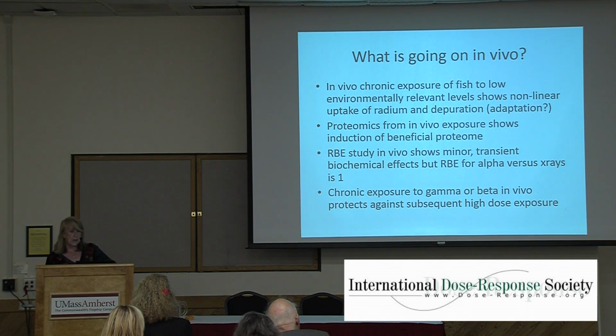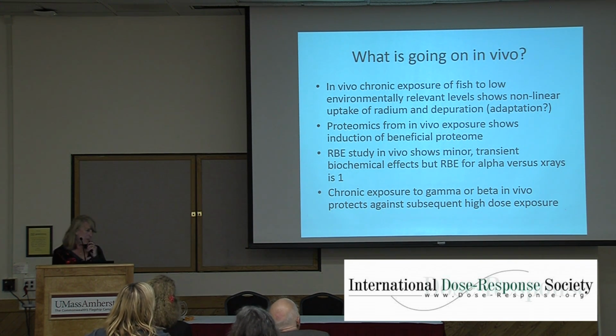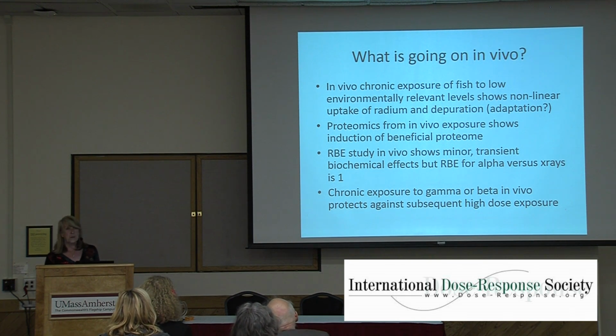And we think that's evidence of adaptation, induction of adaptive mechanisms that get rid of the toxin, in this case radium. And proteomics in vivo from these fish show the induction of a beneficial proteome. So they induce lots of energy mobilizing proteins, lots of scaffold proteins, all the kind of things that you would do if you were trying to kind of overcome a stress.